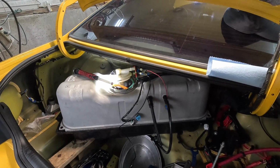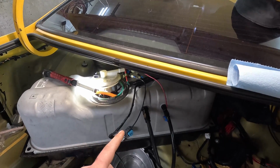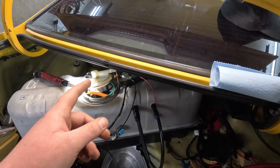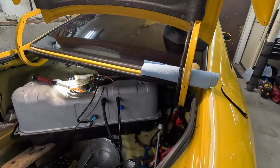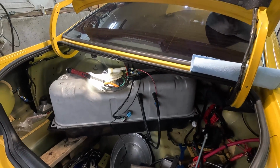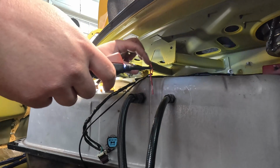So we got some jumper wires made so that we can power up the 525. I'm going to power the 525 first because I want to see if fuel is getting pushed back through the 450. We got Dad up front watching the fuel pressure gauge on the rail, and we're gonna see what we can come up with here. So I'll set you guys up, we'll power this pump and see what we can find. Ready? Yep.